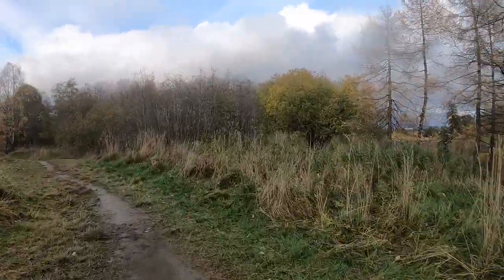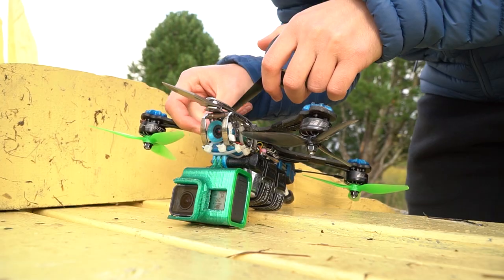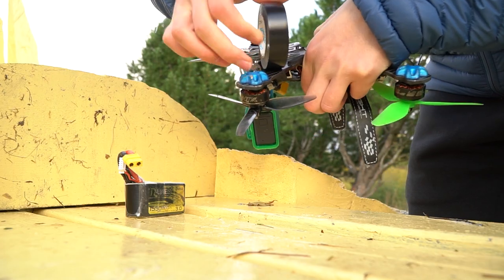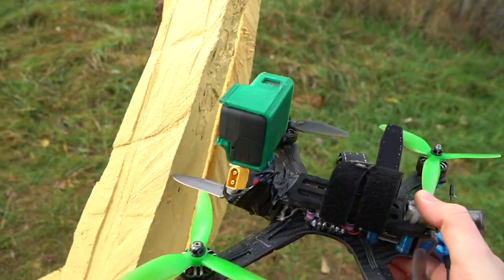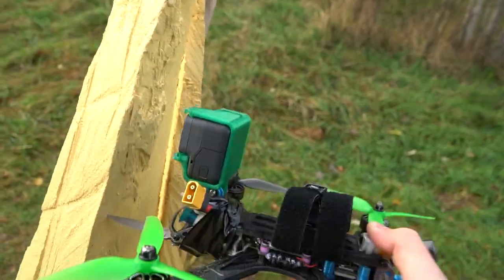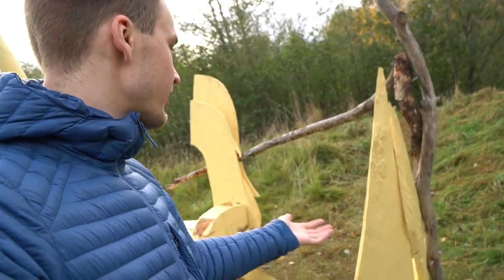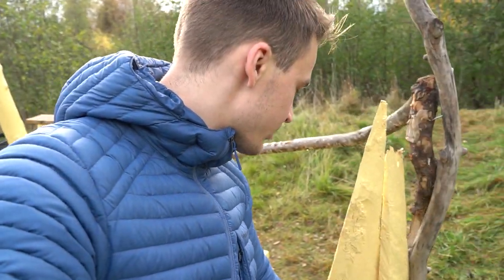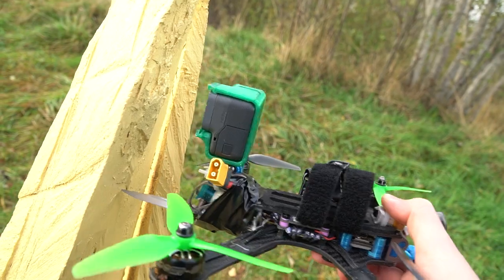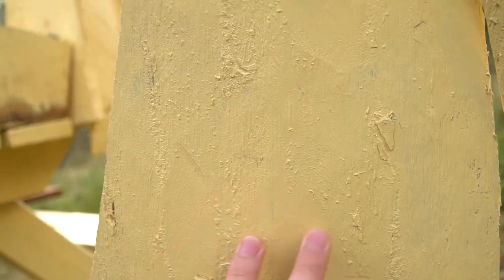Can we just agree how cool of a word aerodynamics is? I feel so smart saying that. Using my exceeding engineering skills to mount this object to the drone, I was ready to put it to the test. First, I checked how deep of a mark it would leave if I hit it with my hand, which was really small because this tree thing is really strong, or maybe because my hands are cold and weak. What remains to do now is to actually try and fly it into a tree thing. It's a dead tree, so we're not killing any living trees. I will not be standing there.